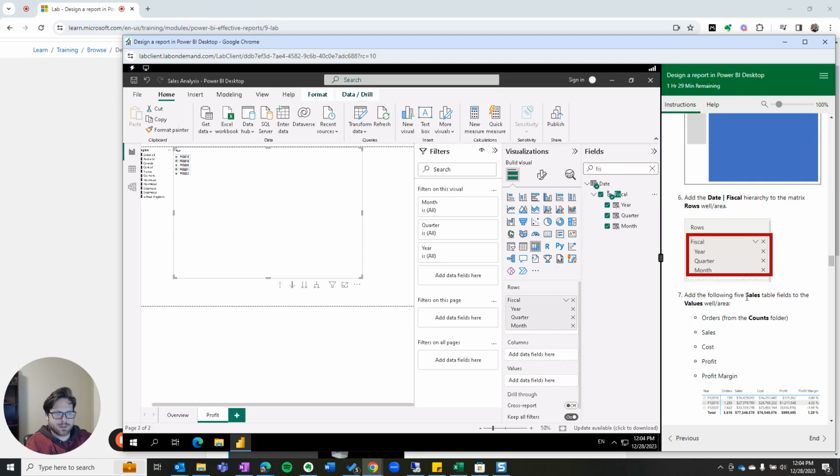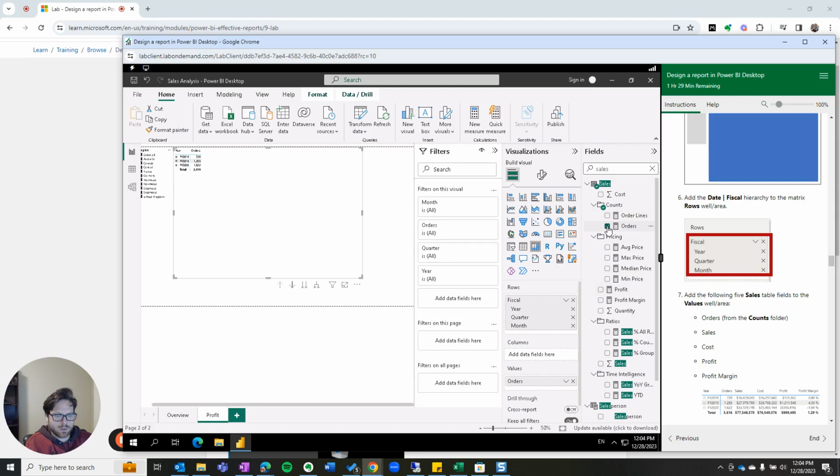Then add sales table fields to the values. What do we want to add? Orders from the counts folder. Orders, sales, cost, profit, margin.